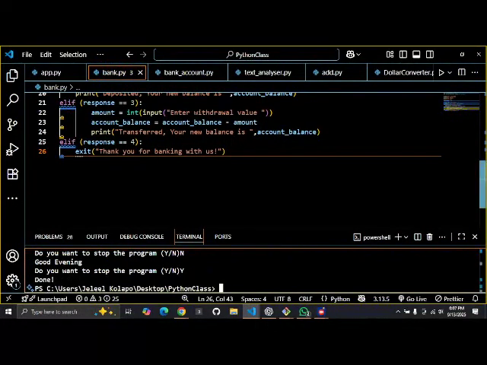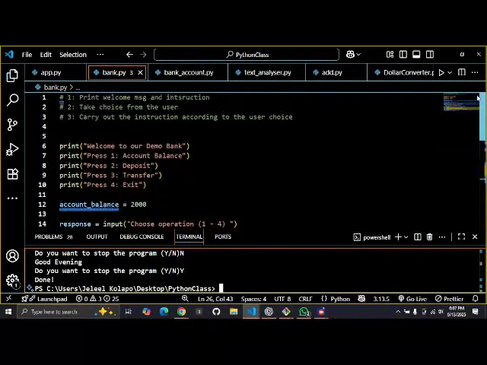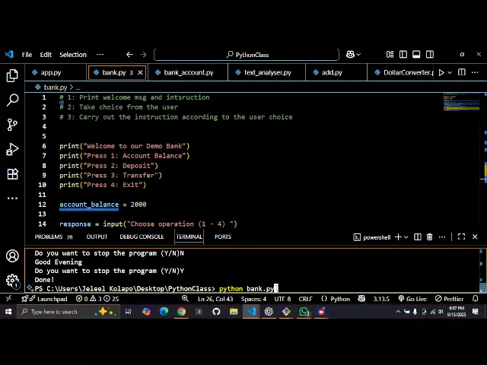That is not what I want to do right now. Oh, I'm so sorry. I was running a different file. I was supposed to run bank.py. Bank.py is the new file we are working with. So running bank.py now, I'll get this message, I'll get this response, and it will only run once.